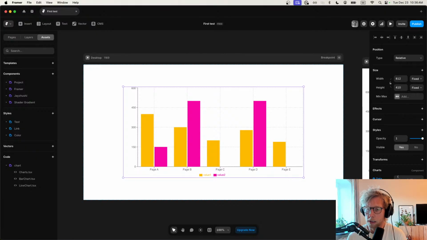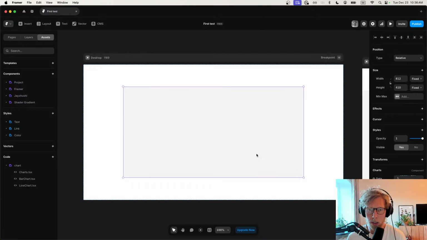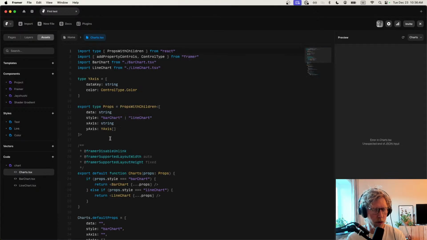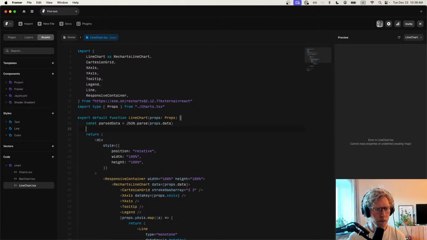But look, this works. So you take your JSON data and you just feed it in here and then you get a chart. And you can even do a line chart if you want. Let's just make sure that this works before we move this up to the wrapper function.